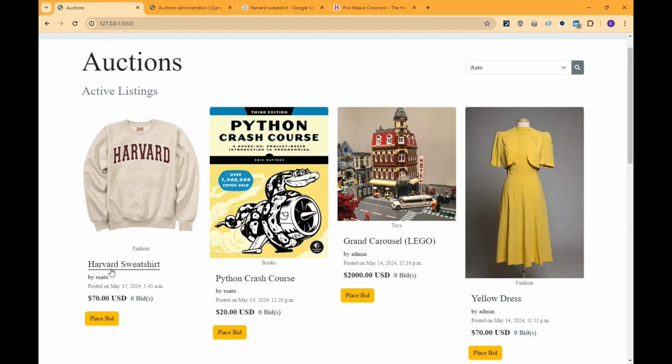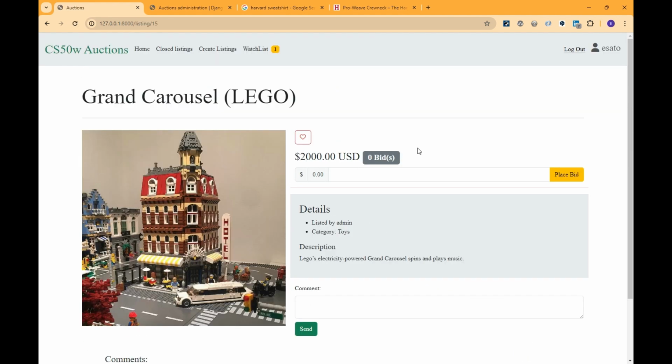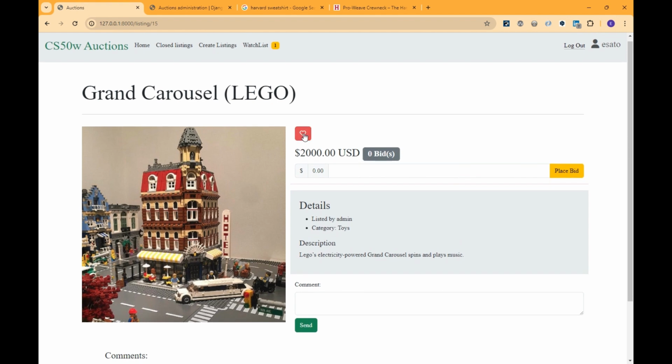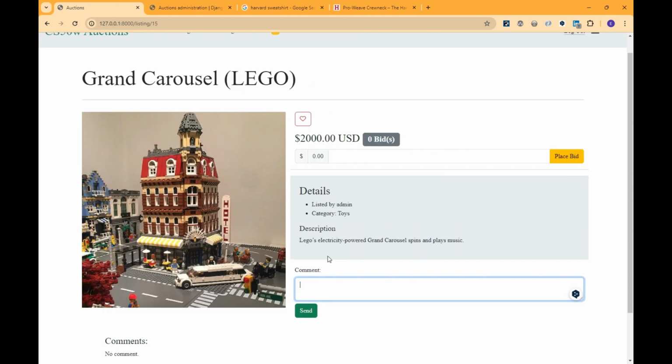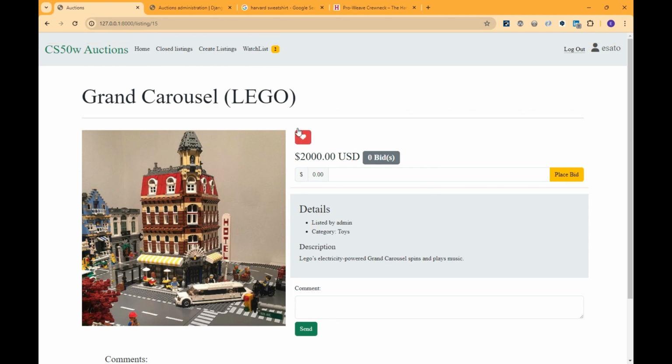The title and the bid button take users to a page specific to that listing. So I'm going to pick this one. The listing page displays all details about the listing, including a watch list button, a field to place a bid, and a comment field. With the watch list button, you can add or remove the listing item in your watch list. When you add the item, the watch list in the menu bar changes the number. This is the total number of items in your watch list. And when I remove, it counts as 1.